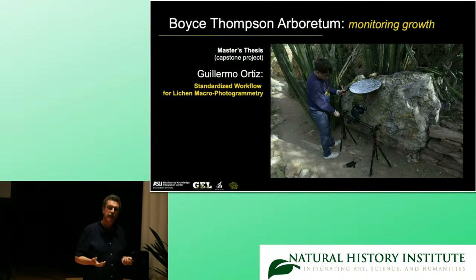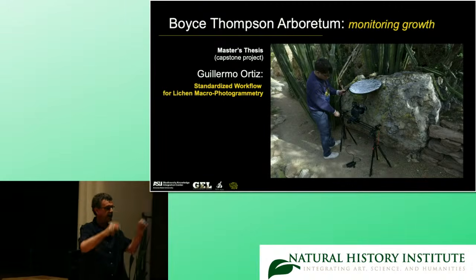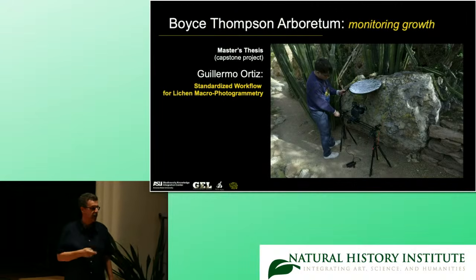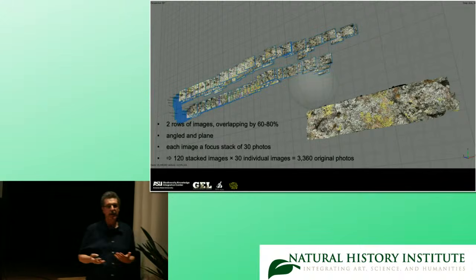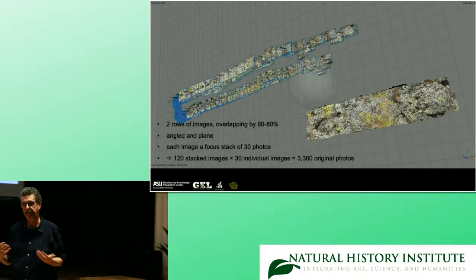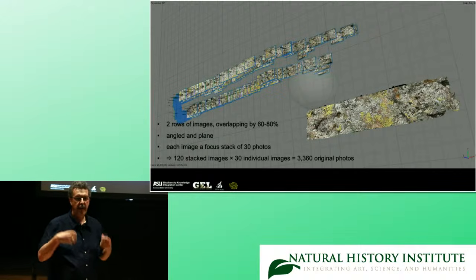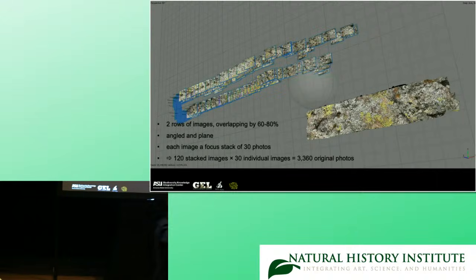So we're trying to monitor lichen growth on rocks. You could go there with an acetate sheet and trace them, and then go back the next time and trace them again. That's very inaccurate. So we have tried to use a new technology that mostly ecologists and some game designers use for virtualizing things in 3D by using two-dimensional photographs. How is that going to work?